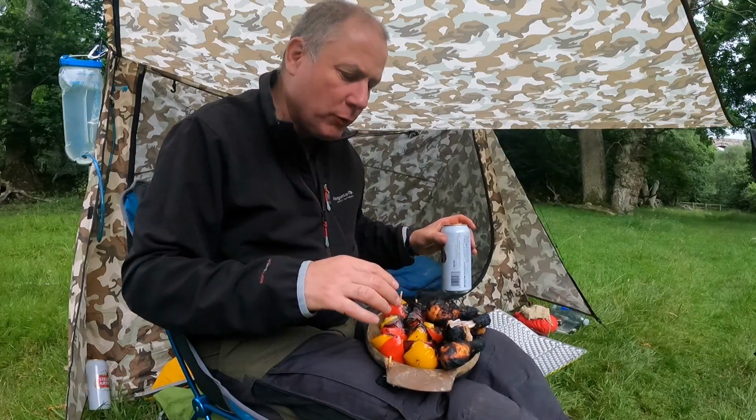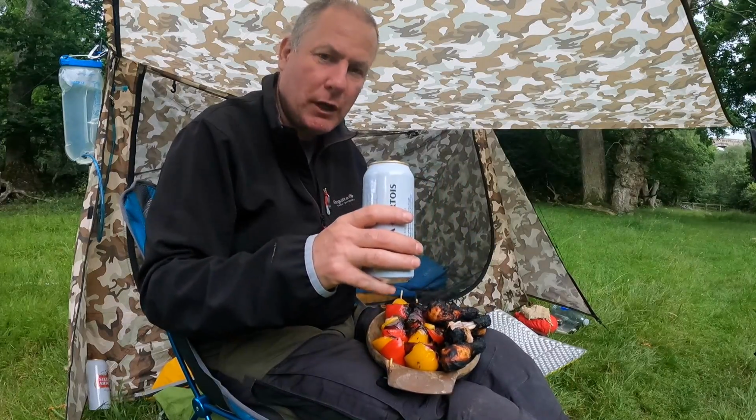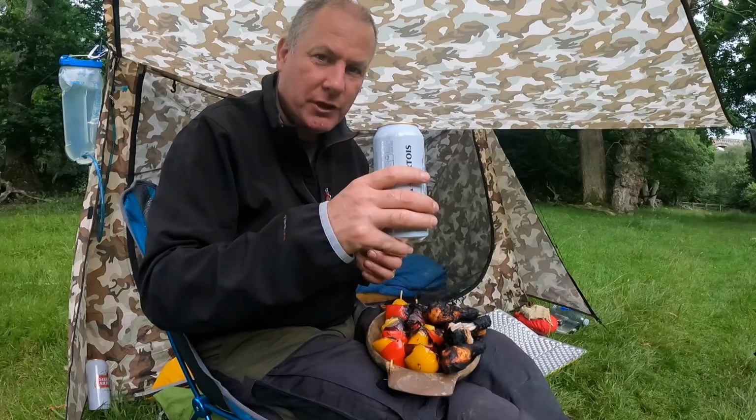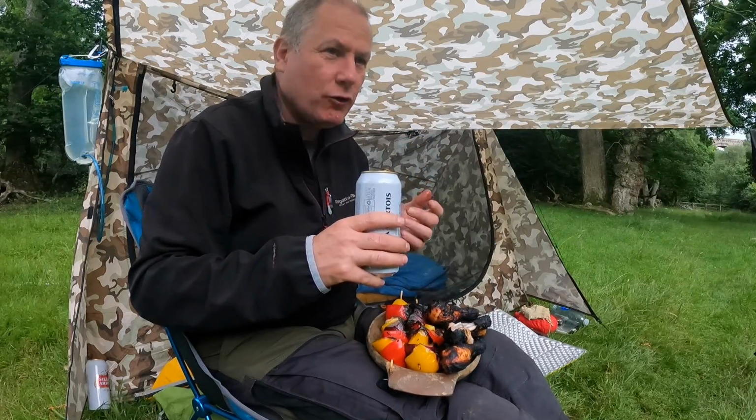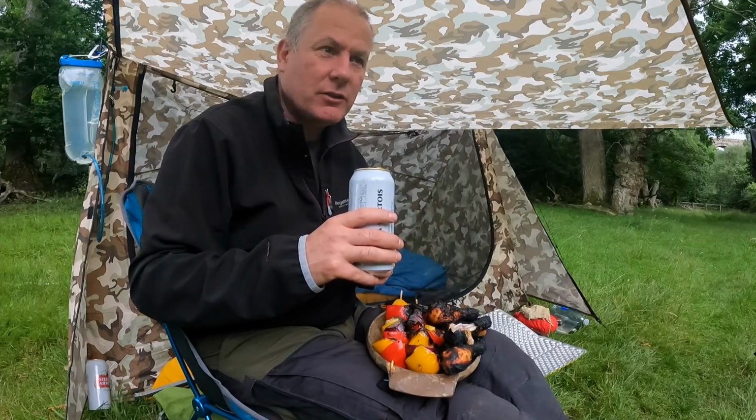Little bit of seasoning on there would have been nice, but I left it on the kitchen bench at home, so I'm absolutely devastated. But I'm sure it'll get washed down nicely with a nice can of Stella. And then later on, I'm going to sit after this because I've only brought two cans, and have a nice Jack Daniels and Coke.